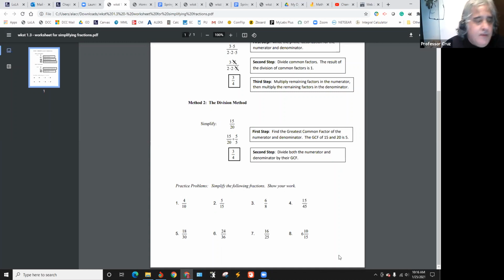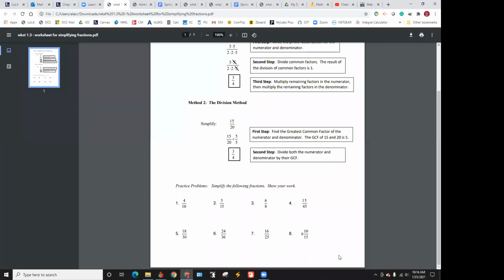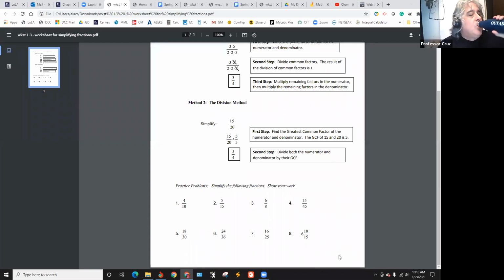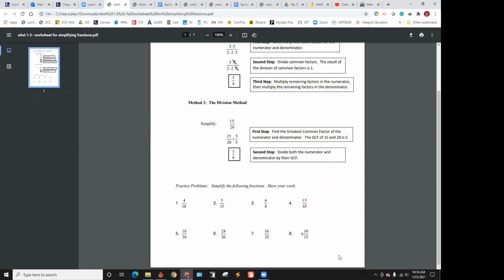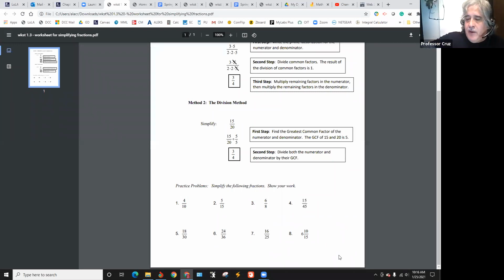All right, what about number 7? What can we do with that one? Nothing. Any common factors come to the top of your head? No. Yeah, and you can look, they're not even, so you can't divide by 2. And like I said, the ones that I know are 5s. 5 doesn't divide into those. And also, if you add up the digits like I told you, 1 plus 6 is 7. 7's not divisible by 3. 2 plus 5 is 7, not divisible by 3. So this right here is already simplified, okay?